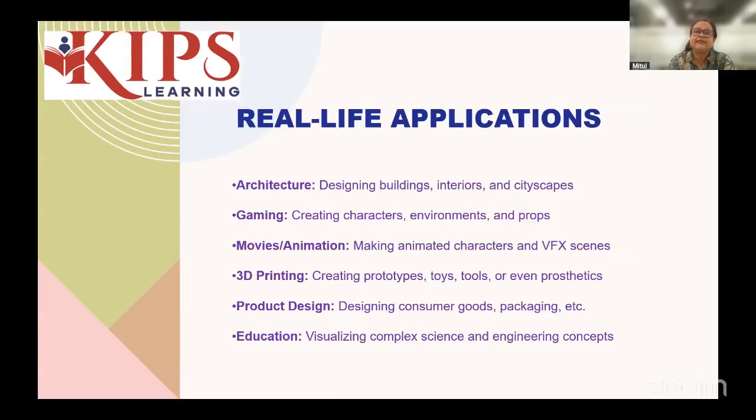Now, where is 3D modeling applicable? Some real life applications: we use it in architecture, designing buildings, interiors, and city spaces. If we have a clear idea of how the building would look, it will be easy for us to create the building and see where the shortcomings are. We can overcome those shortcomings and modify our design.